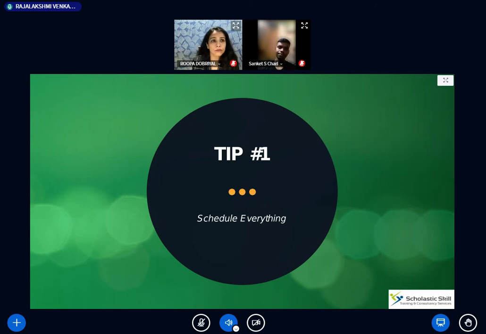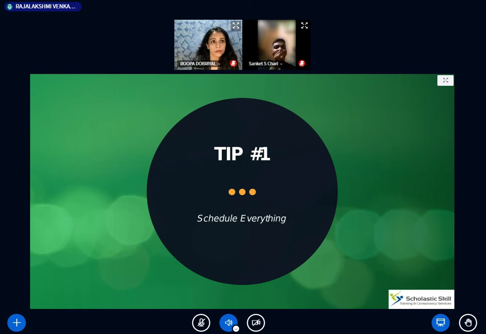You can put it down or you can mark it in your calendar even in the mobile phone, and you can even set a reminder at a particular time कि मुझे ये काम इस समय में करना है, remind me to do that. So the alarm will ring that you have to finish your task at this time, so it gives you a reminder. So scheduling everything is very important in order to see that you finish most of it within that given time during the day.